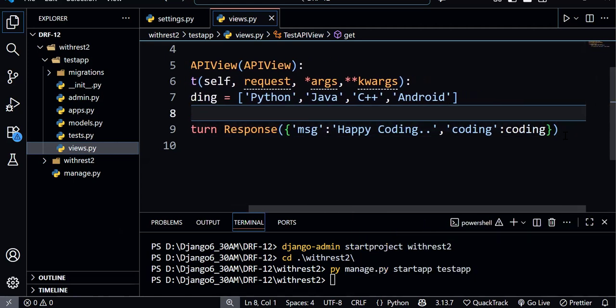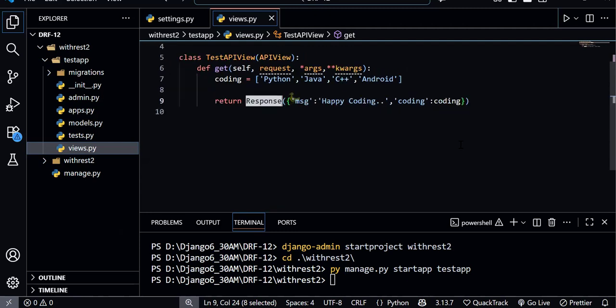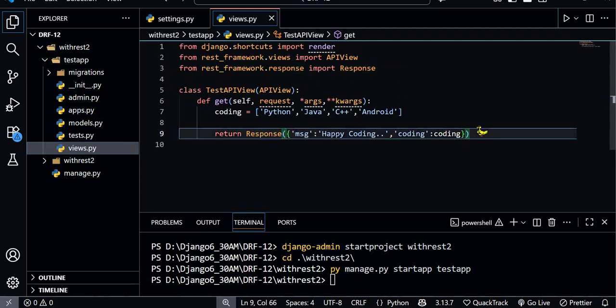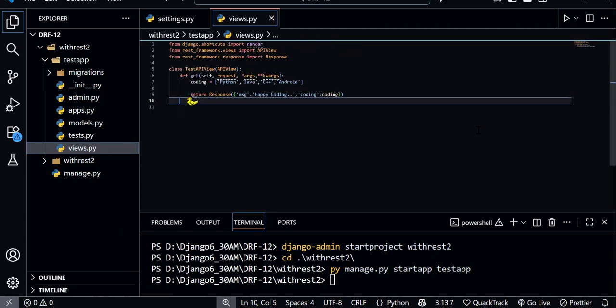So this dictionary I have to convert into JSON, and this Response class will convert it into JSON.